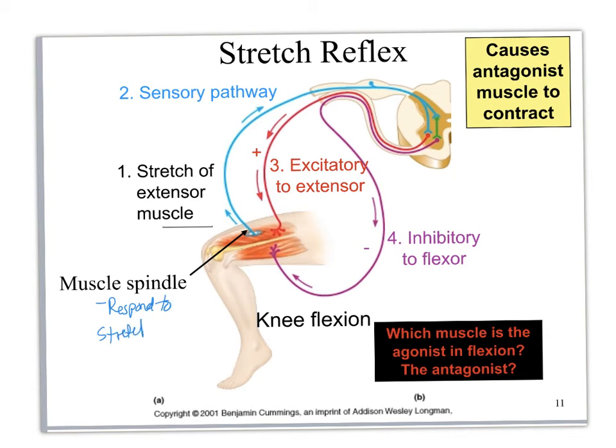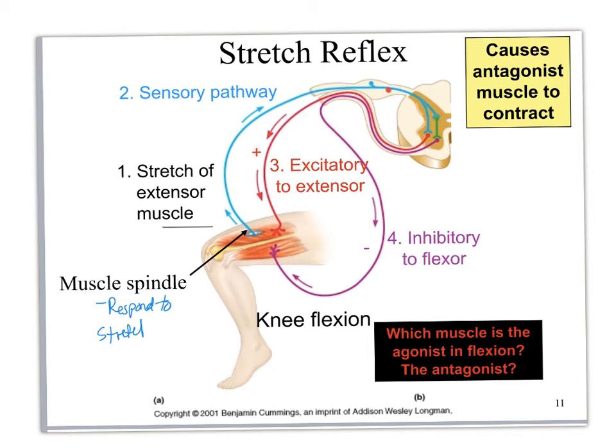So when this muscle spindle is stretched, it sends a signal along the sensory pathway into the dorsal root, into the dorsal horn, right here to the integration center. And they're showing two different structures, one where the sensory neuron synapses directly with the motor, and here where there's an interneuron in the middle. Both of these are just classic normal reflex arcs.